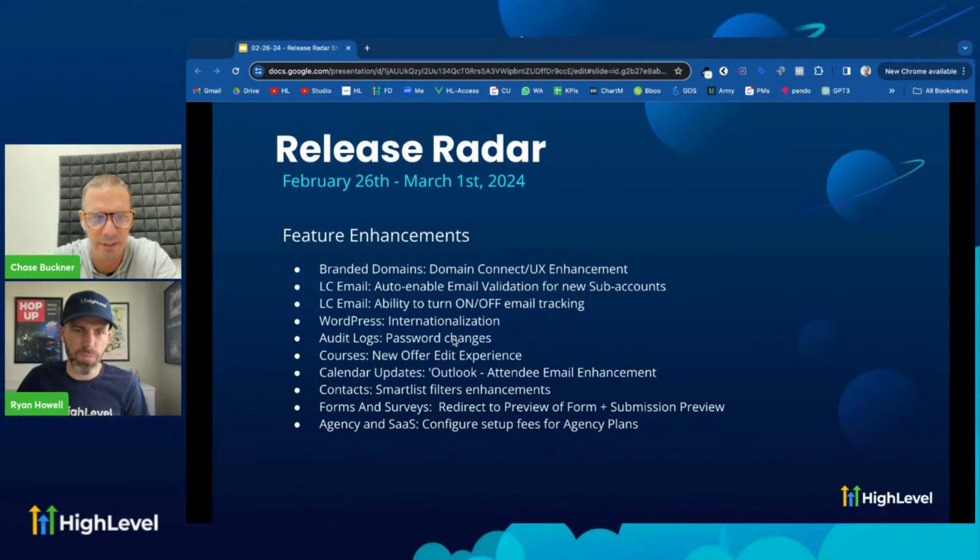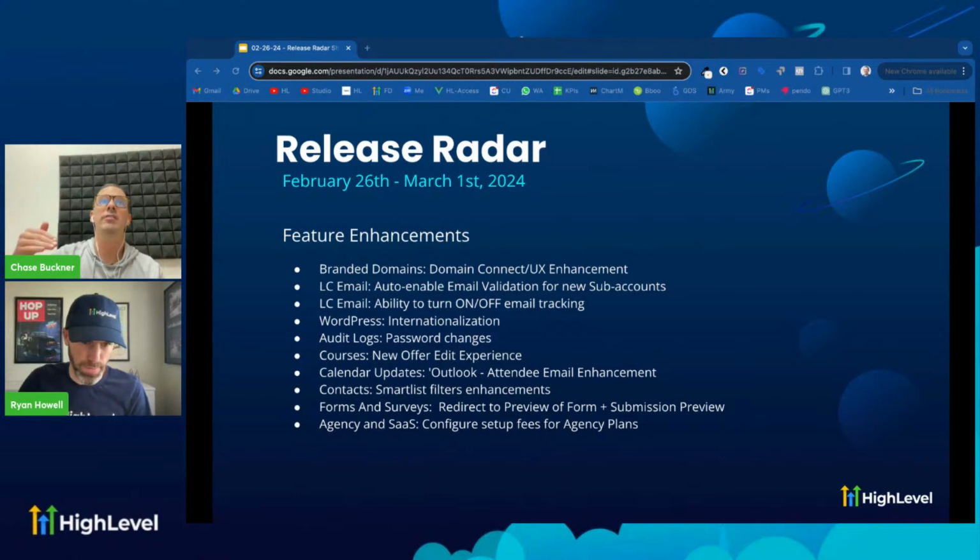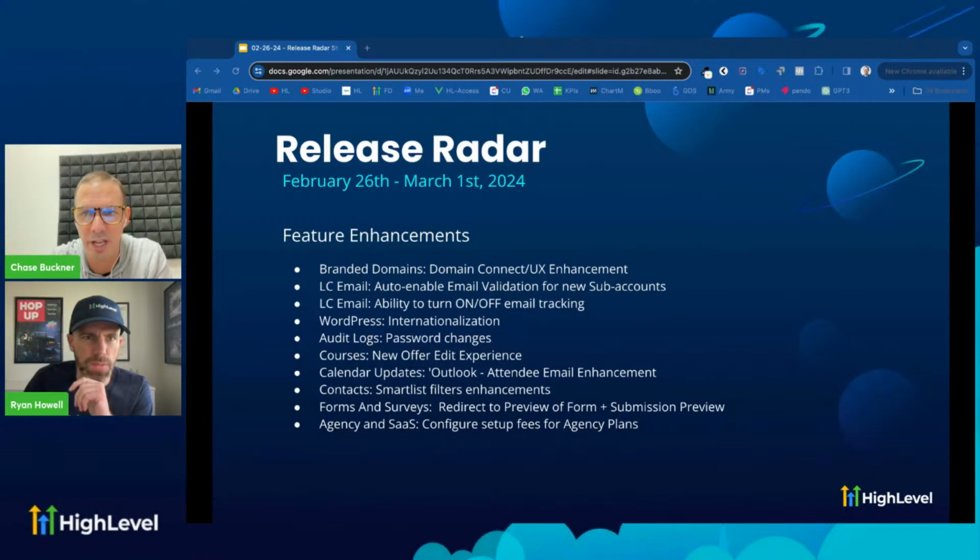And then the last one is another, really, I don't want to say small, but convenient feature, which is essentially if you are creating new products that are recurring, you now have the ability to add a setup fee there as well, which I think a lot of folks on the 297 plan are going to be really excited about. If you're not, SaaS Mode automates all this for you, right? But if you're on 297 and you're managing subscription folks, you now can do this right inside the product builder. Pretty handy. Yeah, absolutely.